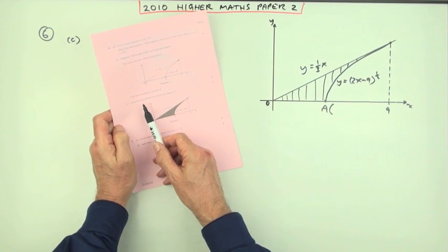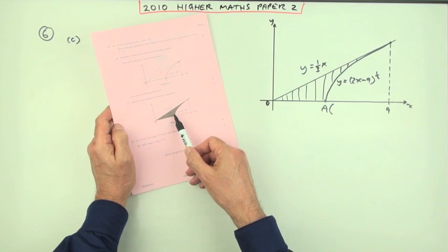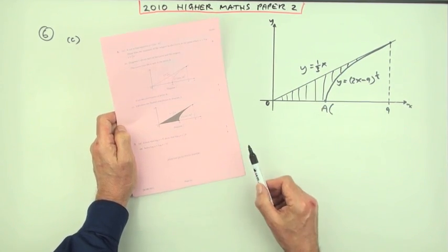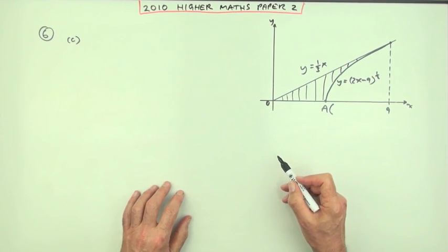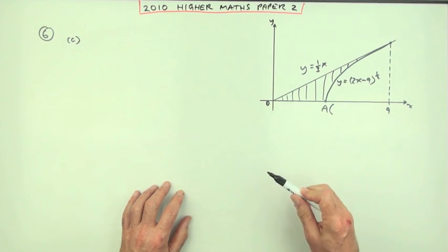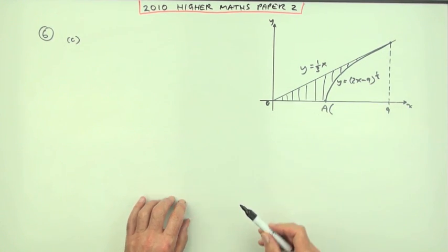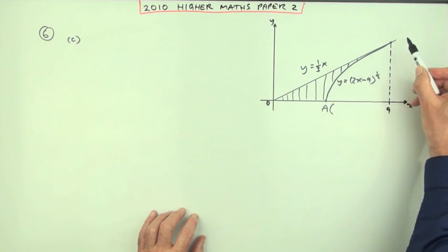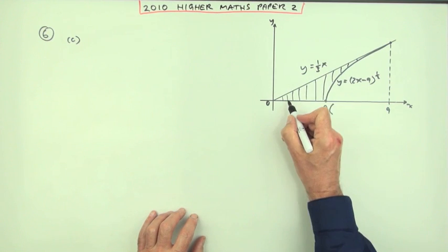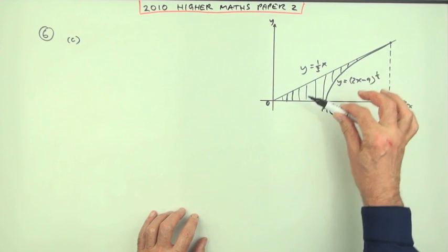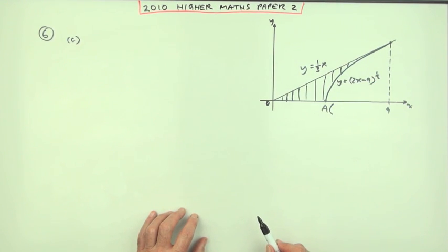So what's this last part? Calculate the shaded area shown in this second diagram, which is just the first diagram with the shaded part shaded in. 7 marks here. Now, there's 2 ways you could do that. Notice you can't just do it in one go though, because even though that's just one block of area, there might just be one equation that gives the top of that area. Those would be the y coordinates of the tops of each of these little bars. There's 2 different equations for the bottom of that area. So you'd have to split it into 2 parts.